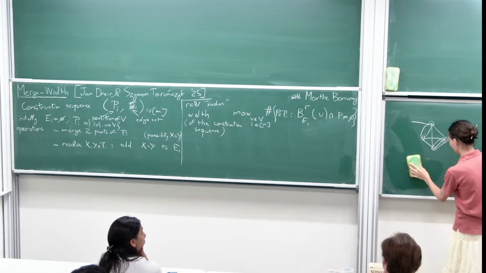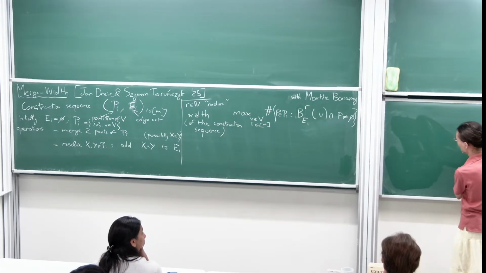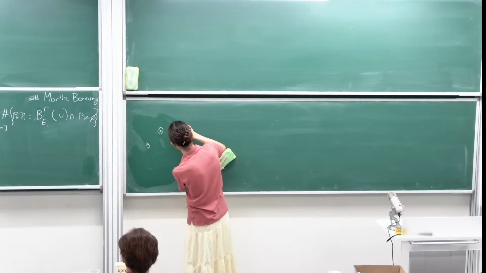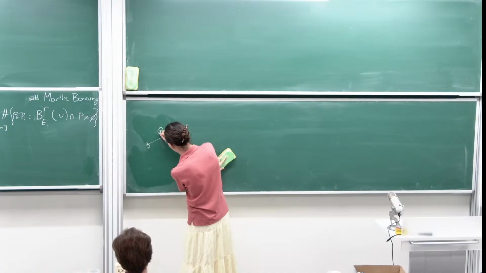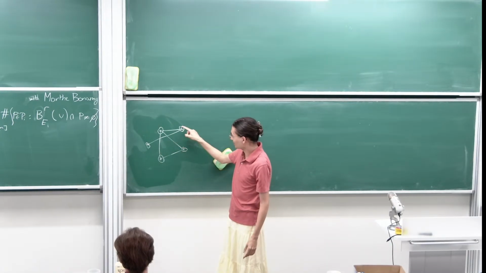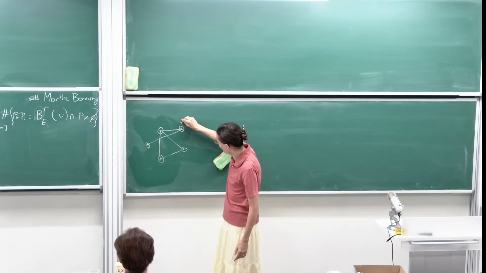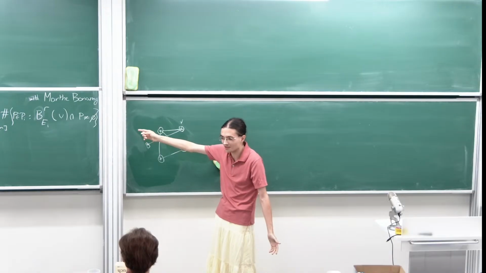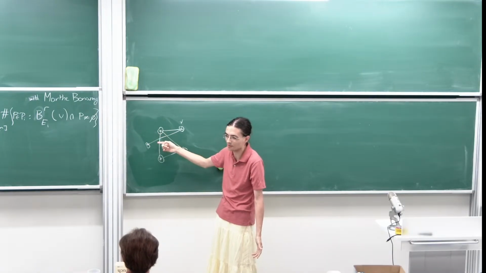Imagine I do this stupid construction sequence which I described, which is you never merge anything, you just add all the edges one by one. What is going to be the cost? Well, at radius 1, you take a vertex V, you look at its neighbors, and you count how many parts this intersects. But the parts are singletons, so you just count the size of the neighborhood.